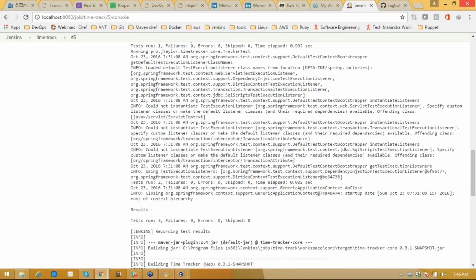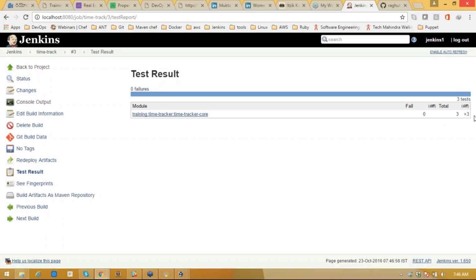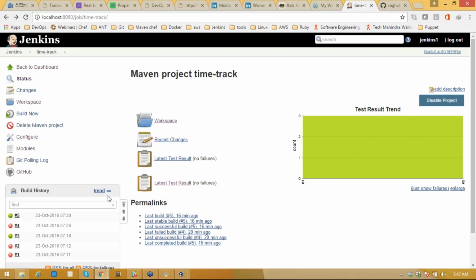Let us go back to the project. At the project level, you can see the trending graph. This shows the number of jobs executed, whatever the results. If you want to see, you can see that it is a trend. If something has failed, you can see that.